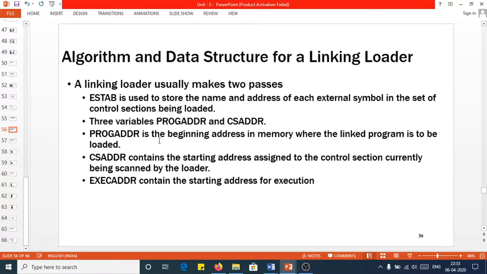Once the linking and loading is completely performed, where exactly the actual execution should begin is specified in the form of the executable address. Like this, we'll be making use of 3 variables with 1 data structure, which is the ES tab.